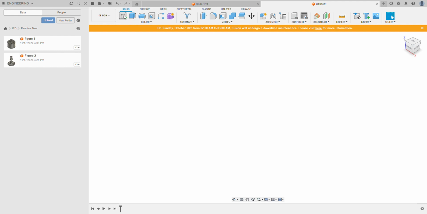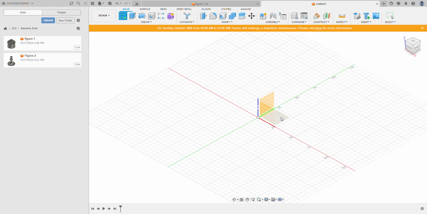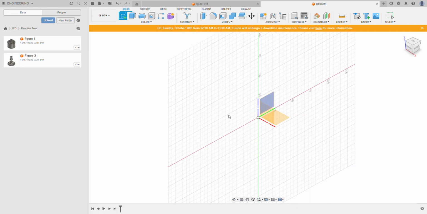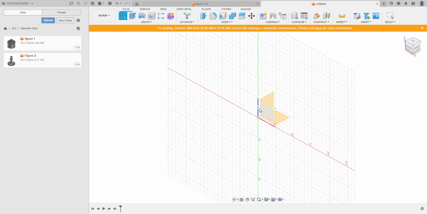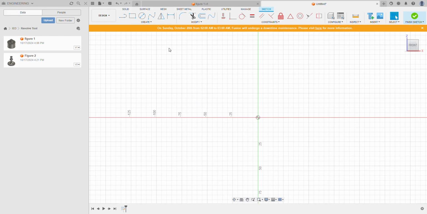That being said, we're going to start. Every time you start, you press Create Sketch. When using the Revolve tool, you're really only clicking one of these 2 planes. It is pretty rare that you're going to need something to revolve down here. Most of the time, you're revolving around pretty much this axis. So I'm just going to click this one. It doesn't matter which one you click, your model will look the same afterwards.